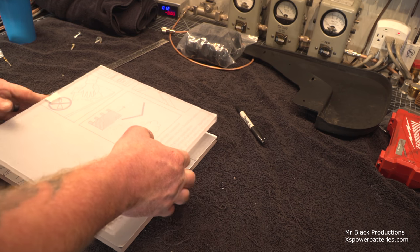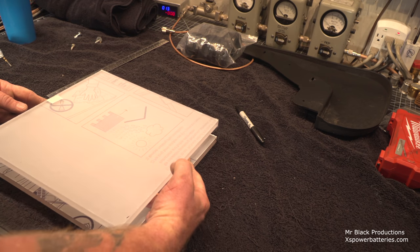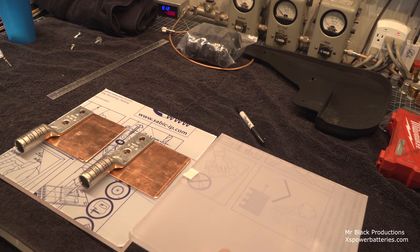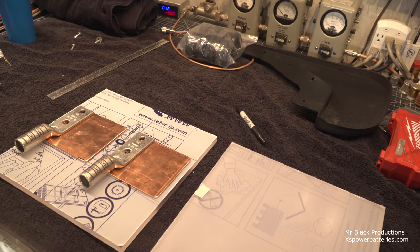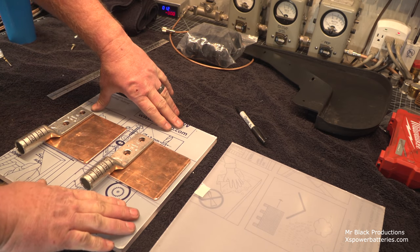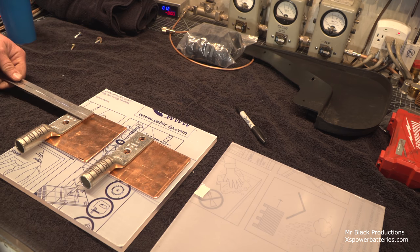So this will sit like so underneath the seats, and it'll be perfectly crystal clear. No, this is not acrylic. This is Lexan. This is very soft plastic. I hate working with plexiglass. It's hard and it's brittle and it snaps really, really easy. So it's going to sit carpet side down. It's going to have these giant wires coming into it. I mean, there's really nothing that I can put up here that's going to give you a decent idea of scale, other than the connectors are an inch and a half wide.